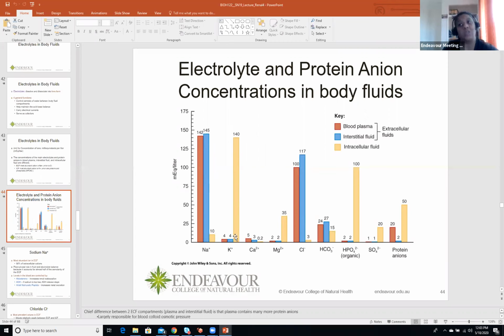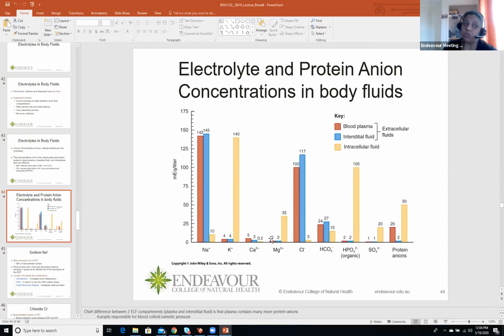Potassium, the story is opposite. The composition of potassium in the plasma or interstitial fluid, that is in the extracellular fluid, is very, very low compared to that in the cell. Okay, and this has to be maintained, because if you change this, if the amount of sodium and potassium in our body changes, then there will be problems with the electrical signaling. There will be problems with the activation of the cofactors in the enzyme reactions. There will be problems with maintaining the fluid balances in the body. So a lot of things can go wrong here. Calcium, again, calcium is more outside the cells compared to inside the cells.